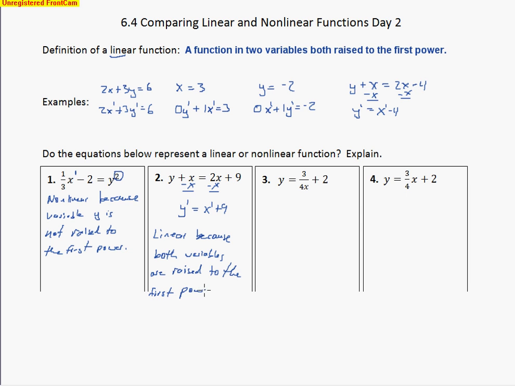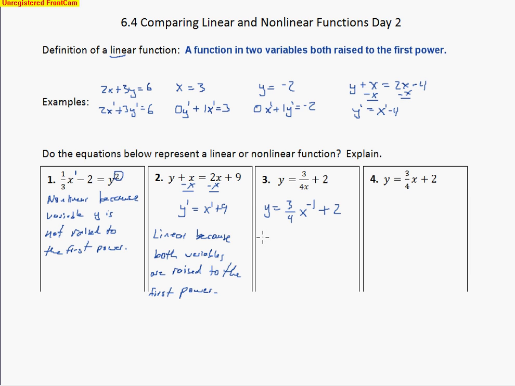So looking at this next one, I see that x is not in line with the fraction bar. So this is actually something different. We'll talk about exponent rules towards the end of the year. But what this represents, whenever x is in the denominator, this is the same thing as saying 3/4 times x to the negative first power plus 2. We'll see why that is later on. But whenever x is in the denominator, it's not to the first power. It's actually to the negative first power if we go ahead and move it back up into the numerator or in line with the fraction bar.